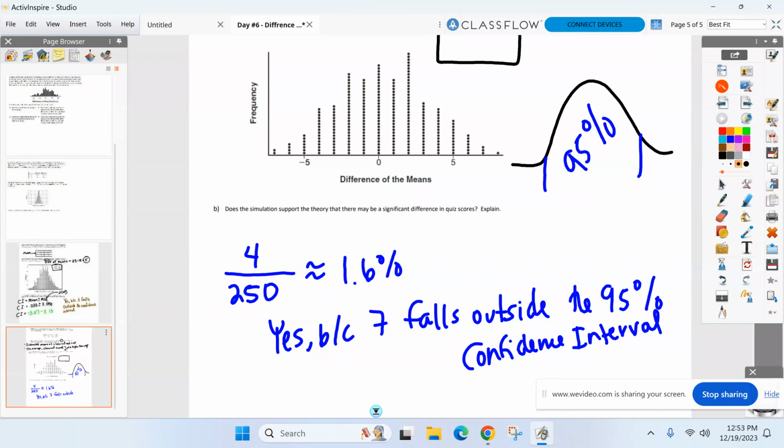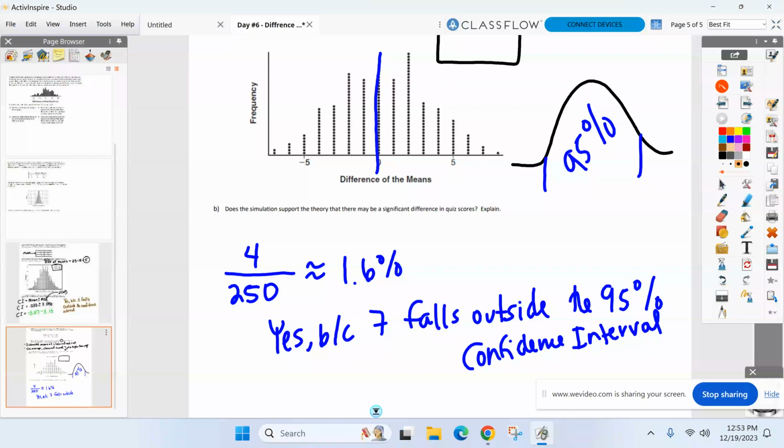Go ahead, Harper. I don't think I heard you when you said it, but why is it 4 and not 3 above the 250? Say that again. Why is it 4 and not 3 above? Because you always want to go at your number or above. At your value or above, okay? Or if it was down here, it would be at your value or below, okay? You want to make sure how many are below or above depending on what side you are. Like we know this is halfway. All right, so if my value was here, I'd count this and below. If it was over here, I'd count this and above. Good? Okay, everyone all right?